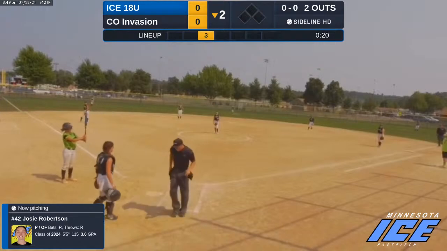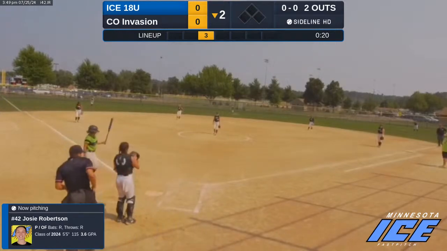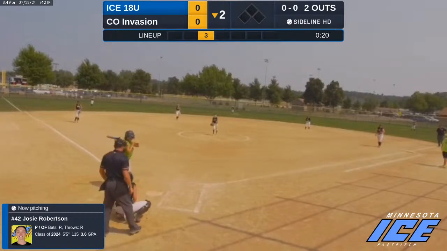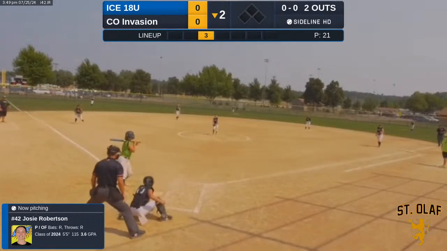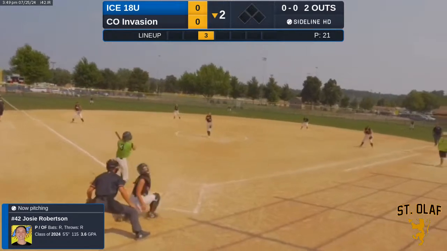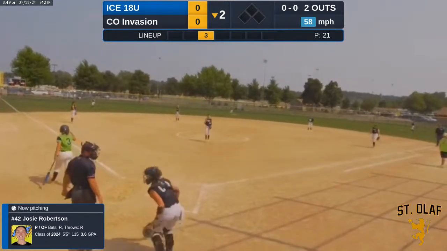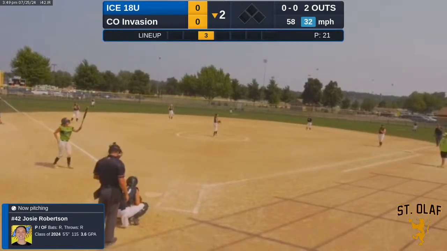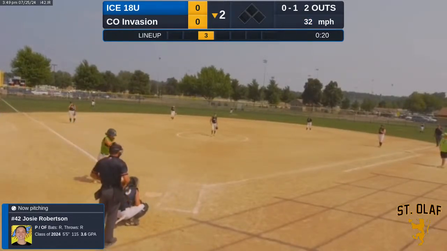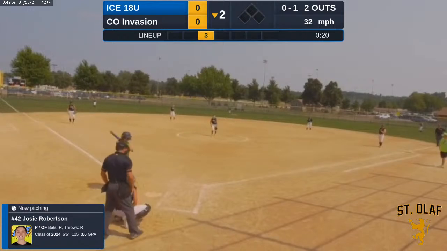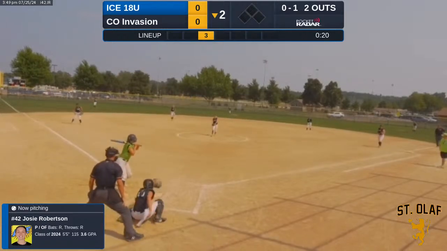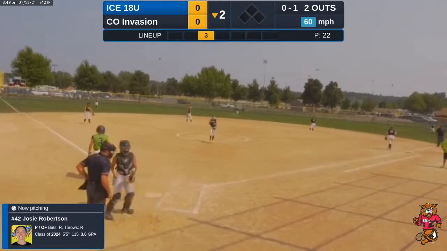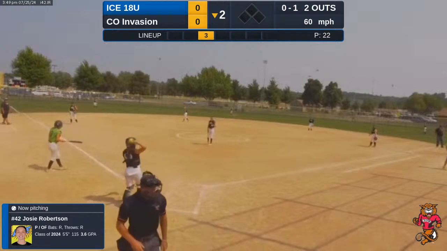First plate appearance of the game for number 3. That one gets fouled straight back into the fence. Fouled away over to the right field side. No play on that one.